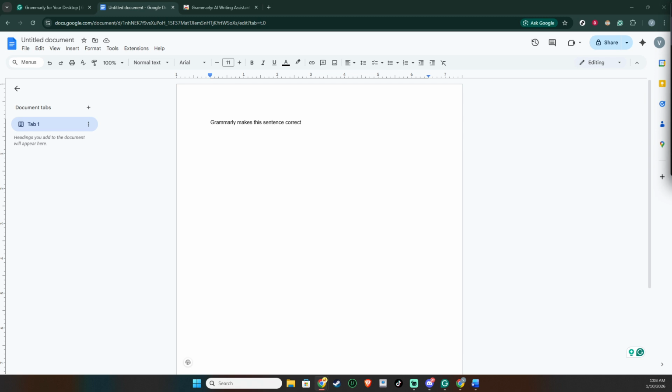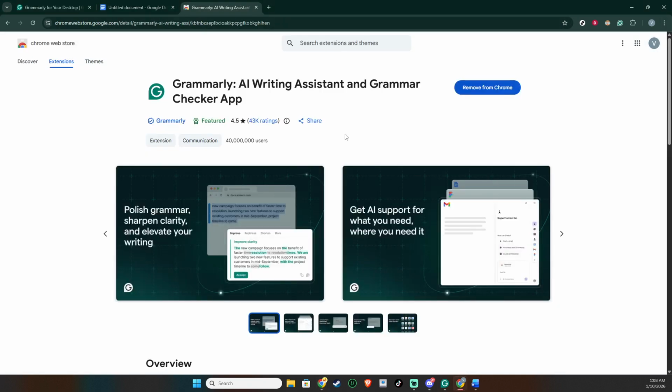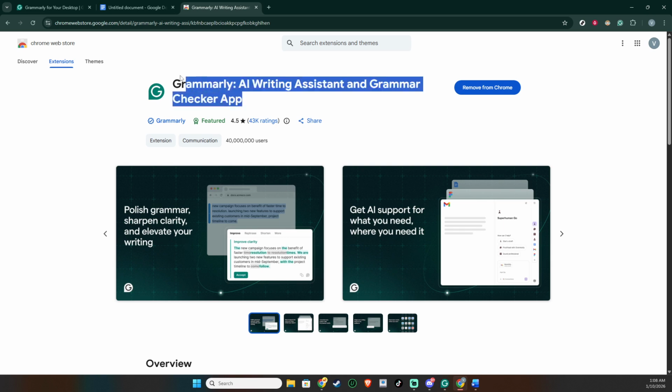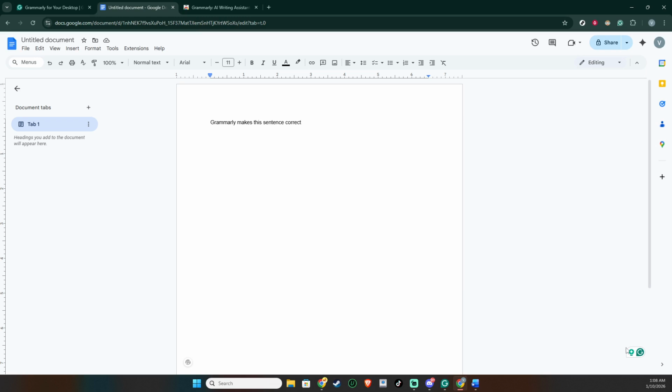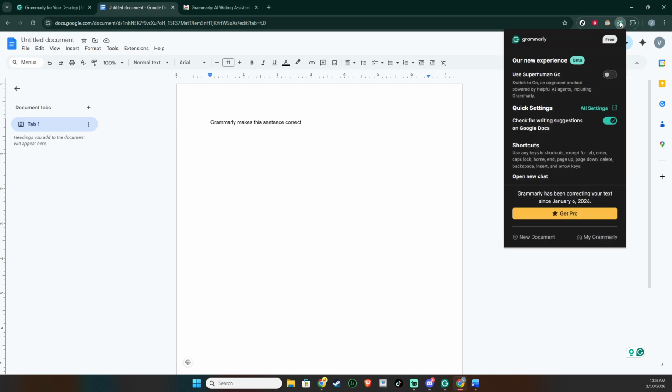With the extension ready, click the G icon in your browser's extensions area. This opens Grammarly's panel right on top of the page you're working on, so you don't have to switch tabs. You'll notice Grammarly is aware of the text field you're in, whether that's an email compose window, a document editor, or a social post. If you already have text on the page, it can use that context to give you smarter suggestions.